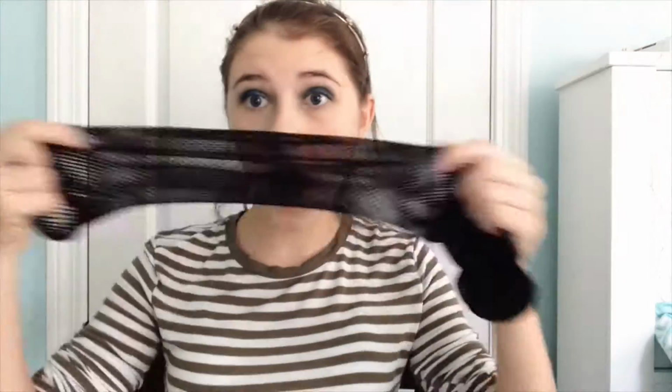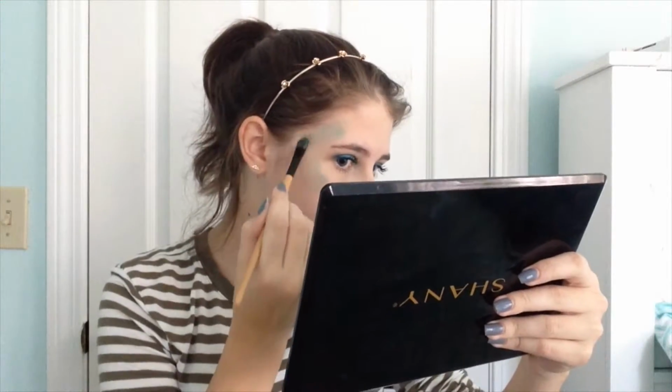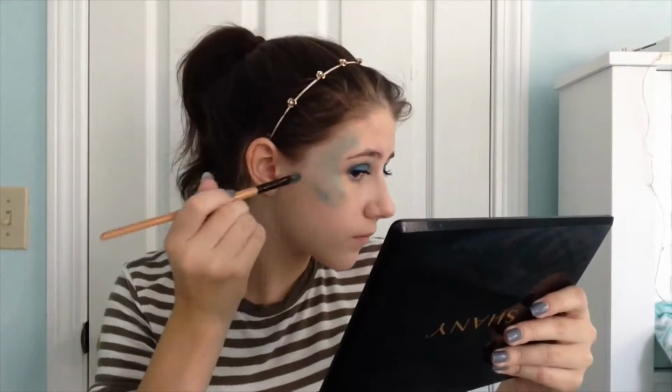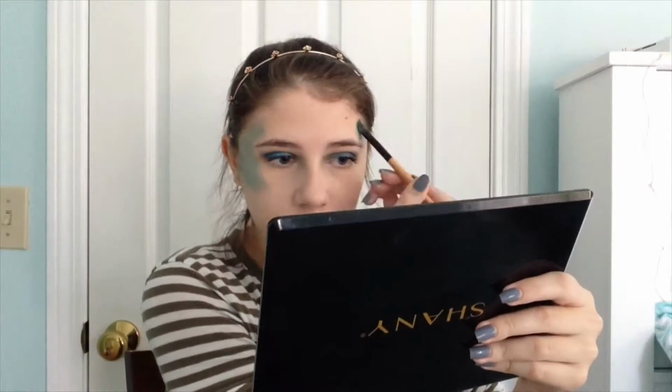So now that I've done that, I'm going to take these fishnet stockings that I bought from Rite Aid, and I'm going to take this green color and apply that to my cheekbone and up to my temple and just above my eyebrow. So pretty much where you would apply highlighter. It's not the darkest green, but not the lightest green either. It's in between. It's a medium green that I'm using. I'm going to apply that to both sides.